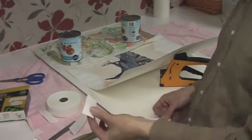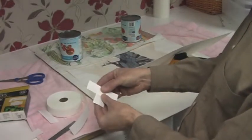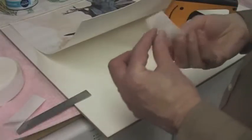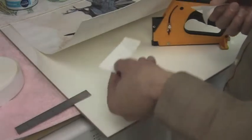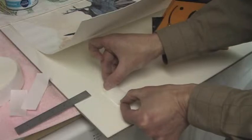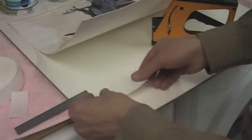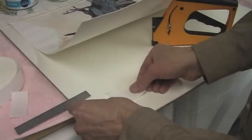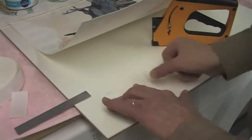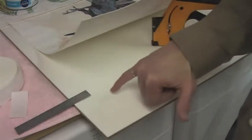I've cut pieces of linen tape 2.5 inches long and 3.5 inches long so that I can make the T hinges that'll go here. The short piece of tape will stick to the art and the long piece of tape will stick to the backing board. I'm putting the short piece of tape down with the sticky side up. Then the long piece of tape goes across the top with the sticky side down, securing that to the mat.